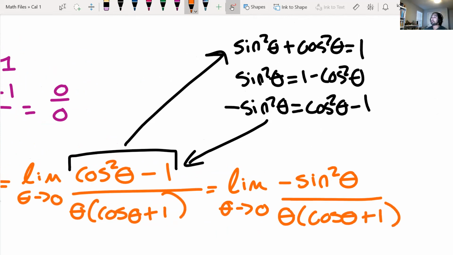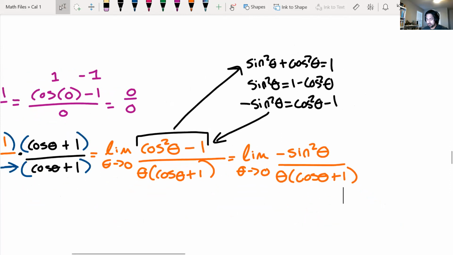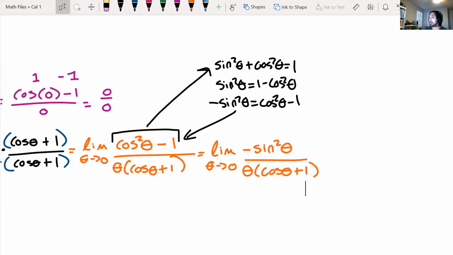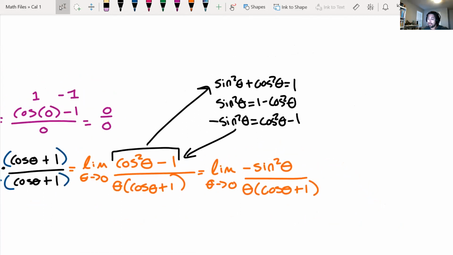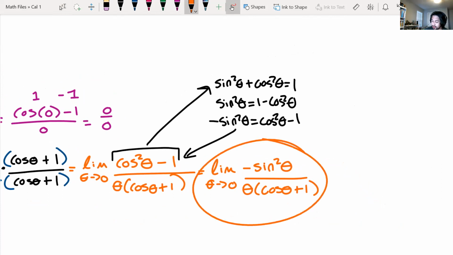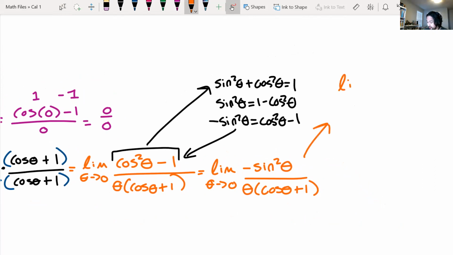Oh boy. All right, guys. What else do we have to do here? Do we see something? This is such a rough problem to give them, man. It's not that bad. It's using all the limit properties we used today, and it's also using the trig identity that we learned last time. Does anything in this problem look similar to the trig identity we know of, sine x over x? In this case, it'd be sine theta over theta. Do we have something that looks like that?